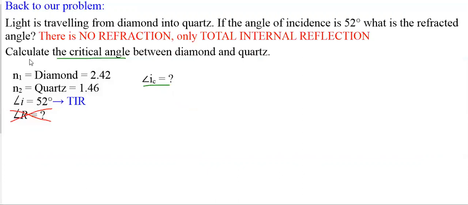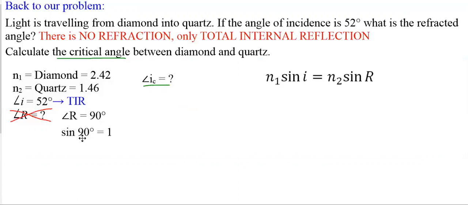So instead, let's maybe calculate the critical angle. What angle would we stop getting any refraction? And that's all the critical angle is asking for. So it's looking for the critical incident angle, because at the critical angle, we know that our refracted angle should be technically 90 degrees. And so when we follow Snell's law and input our critical angle, technically sine of 90 is 1. So effectively, we can just get rid of this sine r in Snell's law when we're solving for the critical angle. It basically takes Snell's law and makes it look like this, when we're trying to find the critical angle.